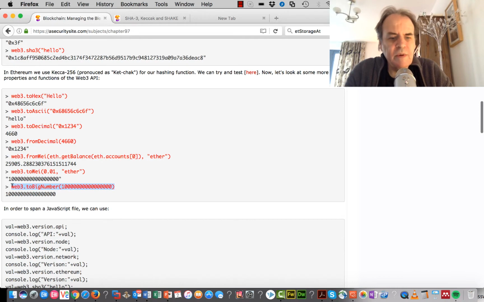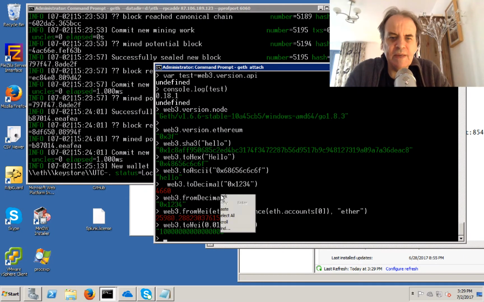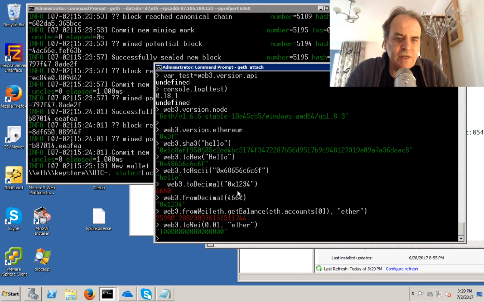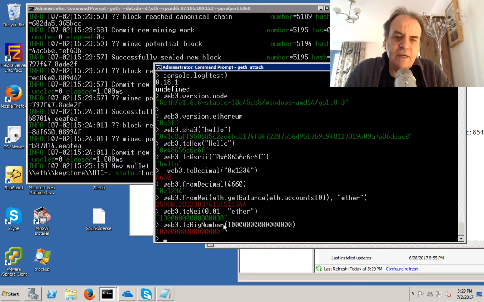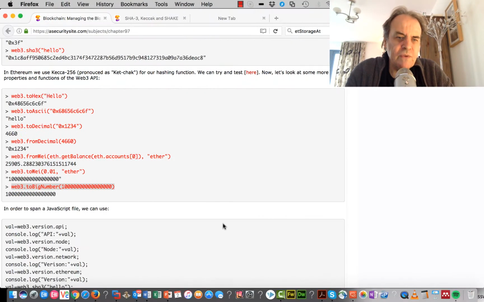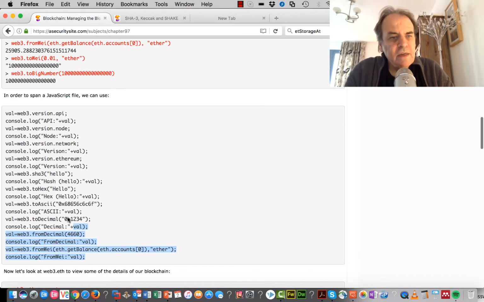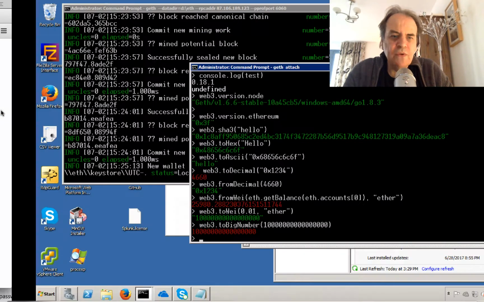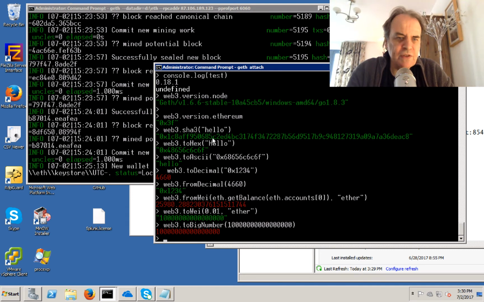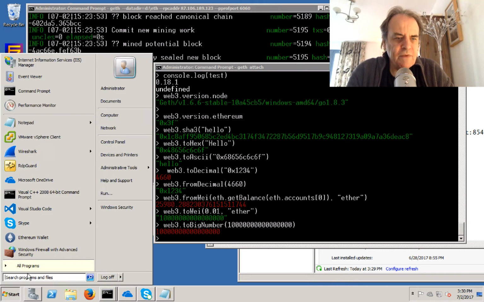And Web3 also comes with a big number generator and a method that we can use to modify big numbers. So that's the big number there. Okay, so it's possible for us to also run this as a JavaScript file.